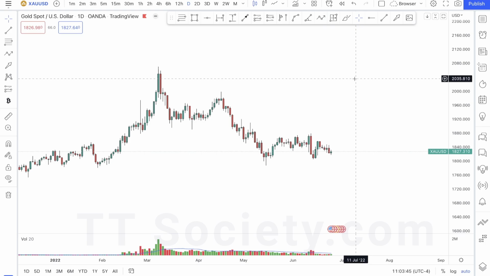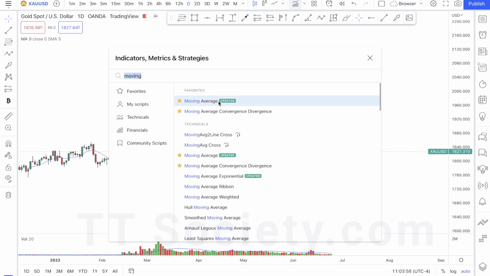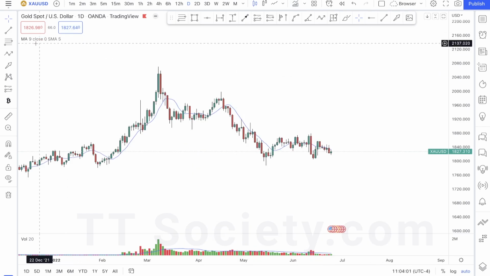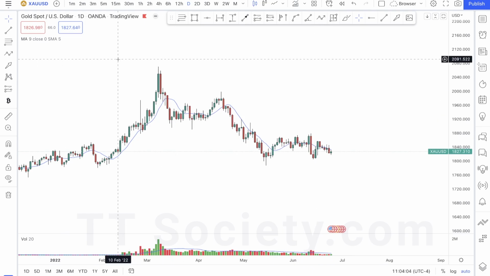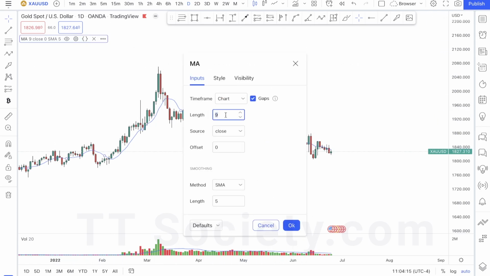All right, folks, we're back in the chart, and we're currently looking at a daily chart of gold. How do we actually add an indicator? Well, in TradingView, we'll simply click on our Indicators tab, and we're going to search for moving average. Once we clicked on that, the moving average will be added to our chart. Please note that it currently is added with a 9-period moving average, so it shows us the price of the last 9 days. We want to change that. We want to put it at least to a 20-period moving average. We go into the settings, adapt the length, and then confirm with OK.